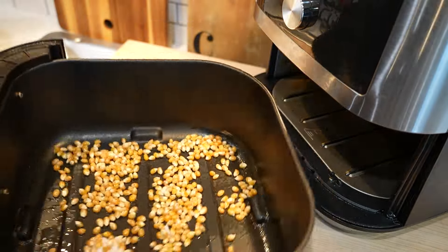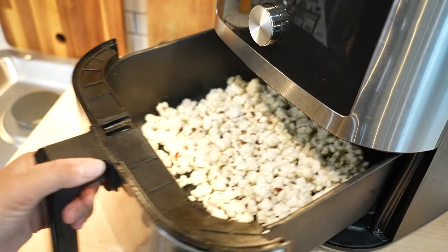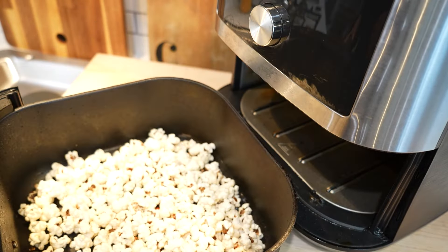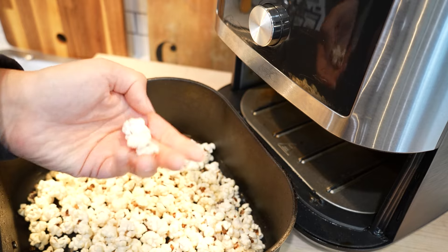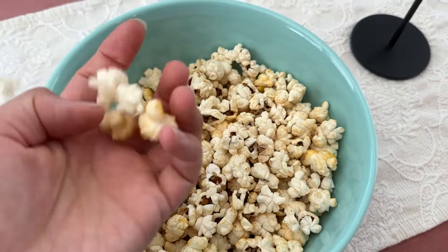Put it in your air fryer for about 10-ish minutes, or until you can hear that the popcorn has kind of finished popping and it's not burning. You also want to open it every 30 to 60 seconds to give it a brief shake. After it's done, leave it for one minute to let all the remaining kernels pop, and then you can drizzle butter, salt, or any seasonings that you like.